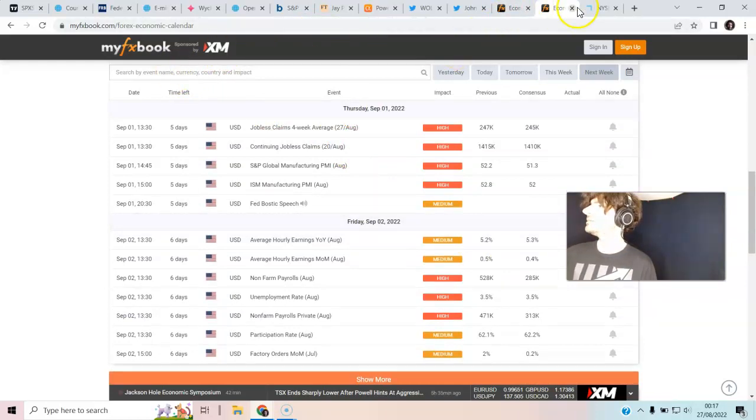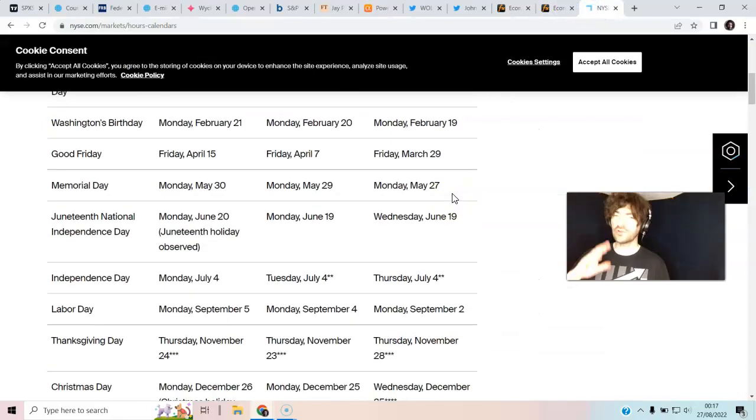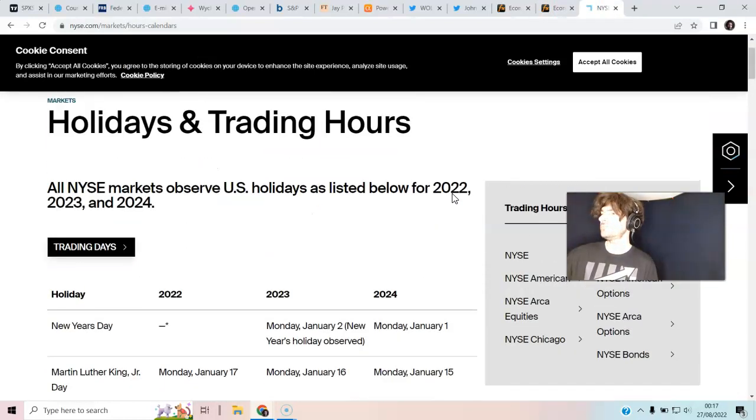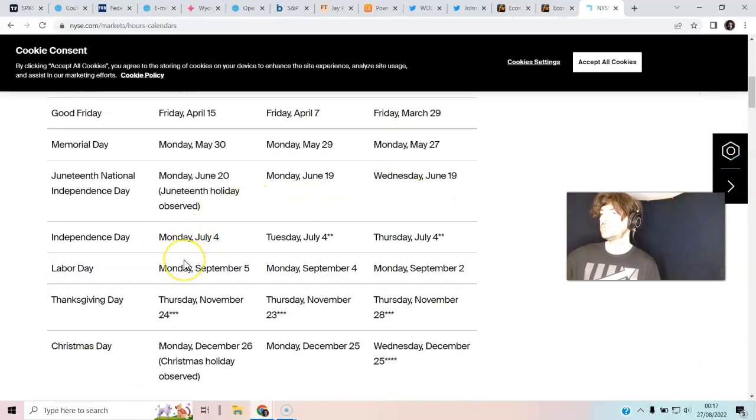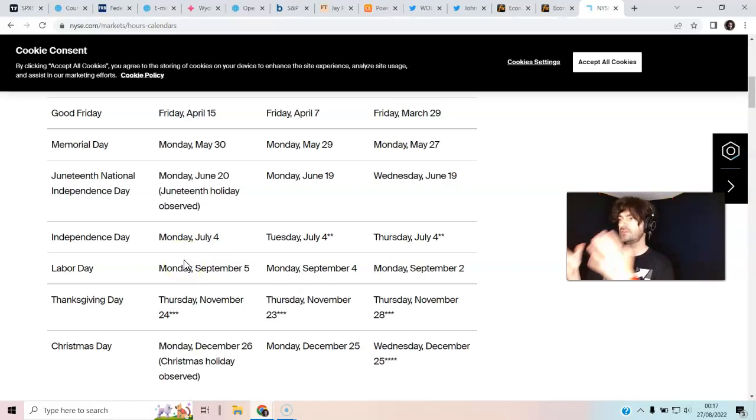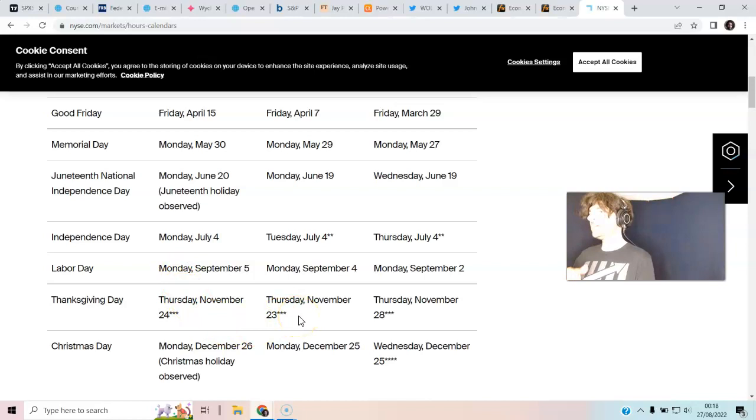Let me go and check the New York Stock Exchange holidays as a proxy for US financial markets holidays. For 2022, we know it's 5th of September, that's Monday, Labor Day in the US. So that means the non-farm payrolls heralds a long weekend with the Monday included. Any side effect to that will not be felt until Tuesday. Or if you're trading the spot S&P like myself, SPX, it'll be Monday night from 10:30 UK time. So that's basically when we'll see any effect or late effects of non-farm payrolls at the start of the following week.